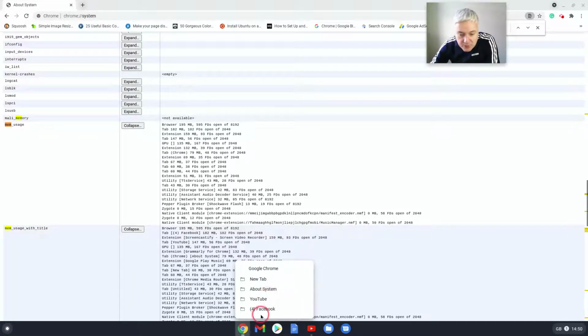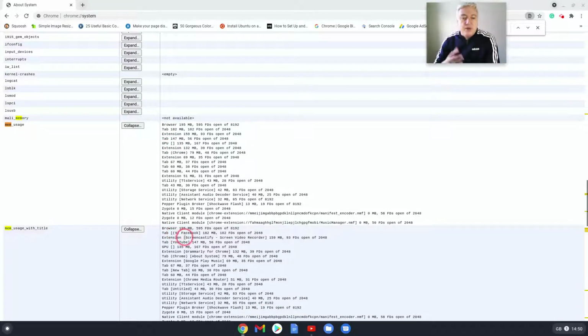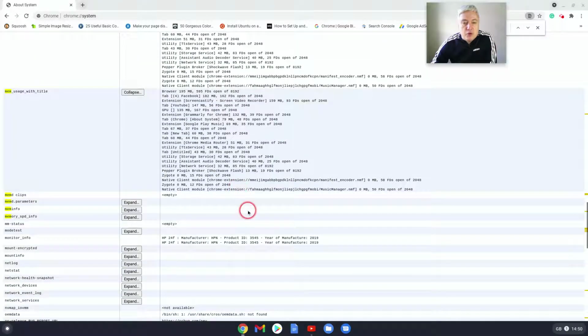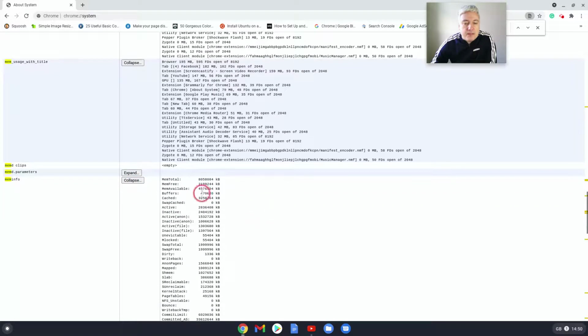So there, that's what it is. It's because I've got Facebook open and the tab name is 4 in brackets Facebook. So that's what that means, that 4. I at first thought, is it telling me there's 4 instances of Facebook being open, which would be quite strange. So as you can see, we've now opened up Facebook, we've opened up YouTube, and the memory is still 2 GB available.